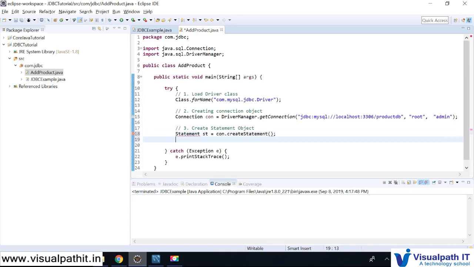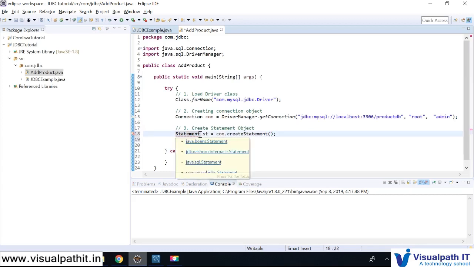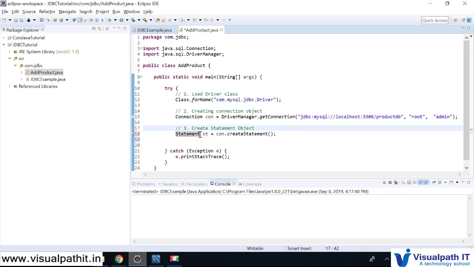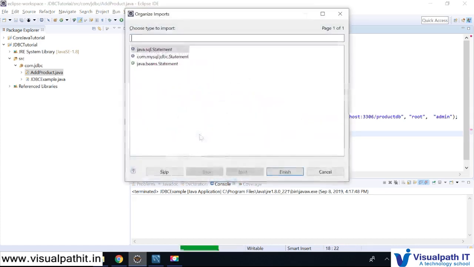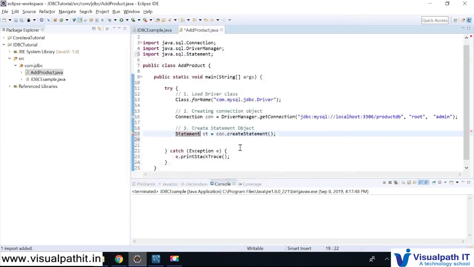Let me import Statement. Statement is also from java.sql. So now I have the statement object available.